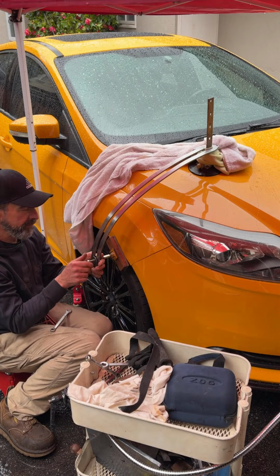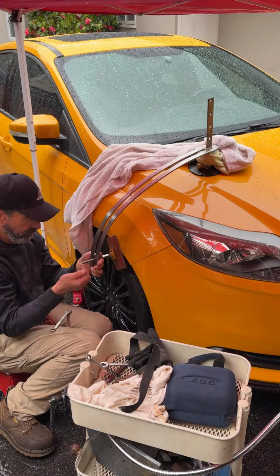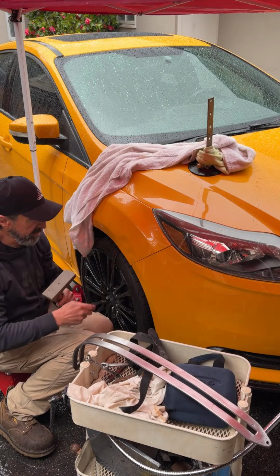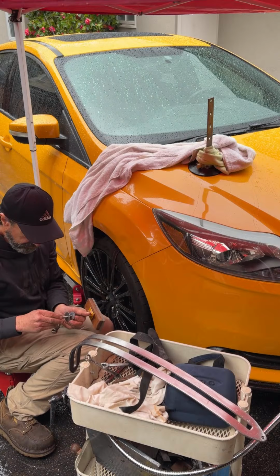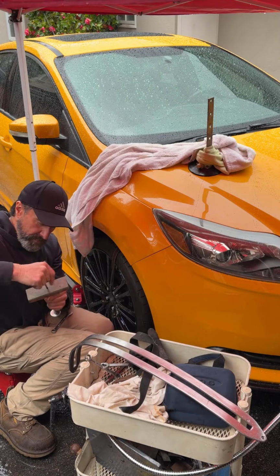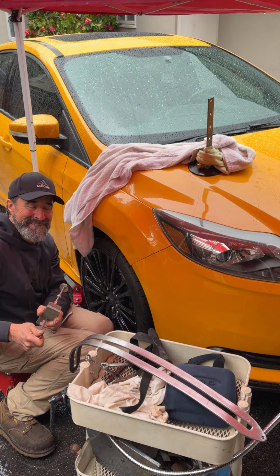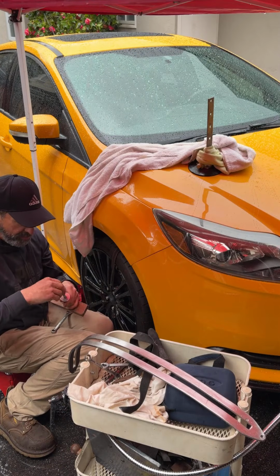Actually, before I put this on, I want to show you that this is a swivel, and I want it right here on the edge. I don't want it to swivel on the edge, so I can go behind here with an Allen wrench and lock this in super tight. And this is called the walnut base. You can find it on the website. Now I'm ready.